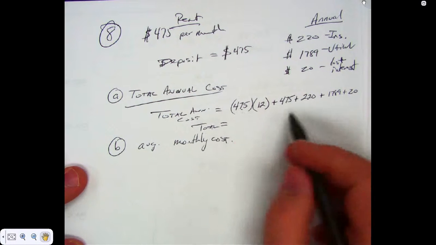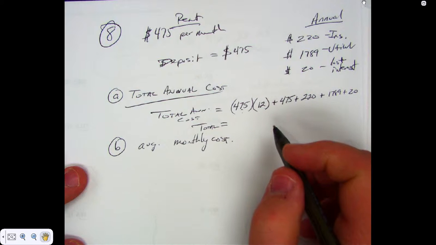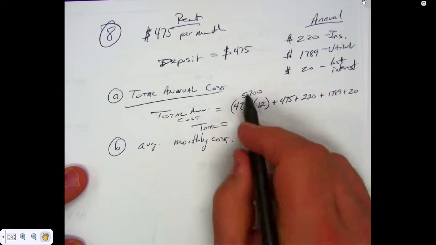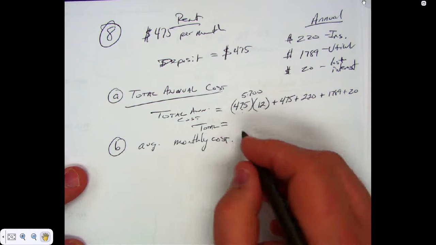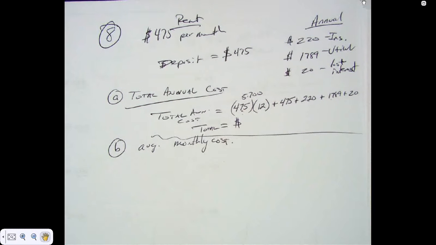Got to multiply that and then start adding. What do you guys get? First of all, what do you get for 12 times 475? Just out of curiosity. Okay, so you're going to add that, and that. Everybody do it so we see if we get it right. Looks like everybody's about the same.